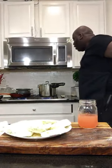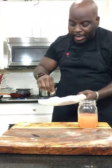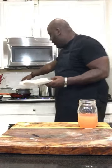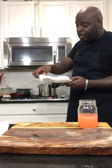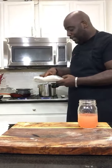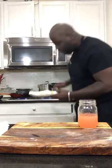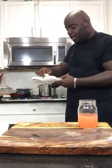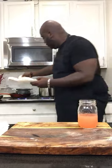Okay. Now what we're going to do is two things. We're going to fry these tomatoes up. Take you a little pinch of flour, and if it bubble up like that, you can't see it, but if it bubble up, it's ready to go. So we're going to put this in here. Make sure this oil is up. This is ready to go. Okay? And you see, we let it sit for a little bit. That way the coating could stick to it.